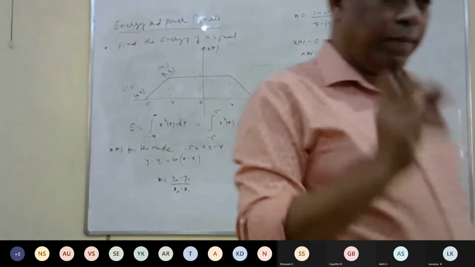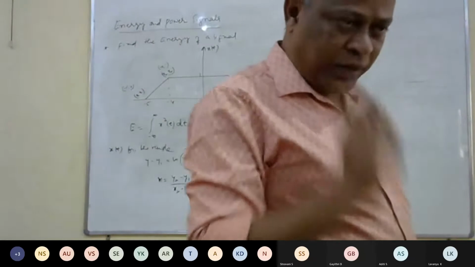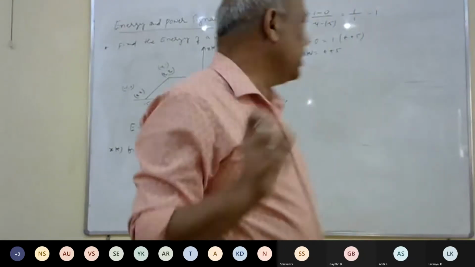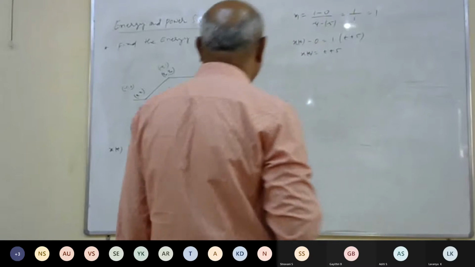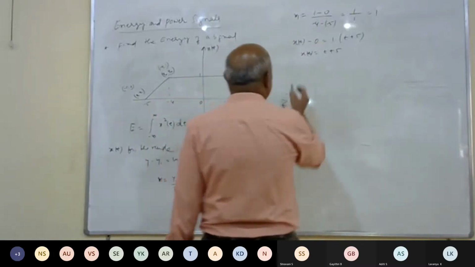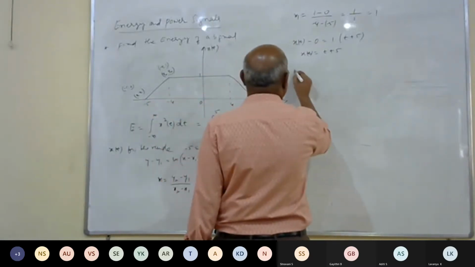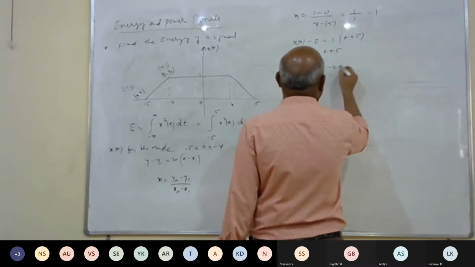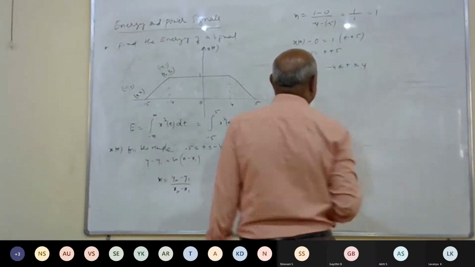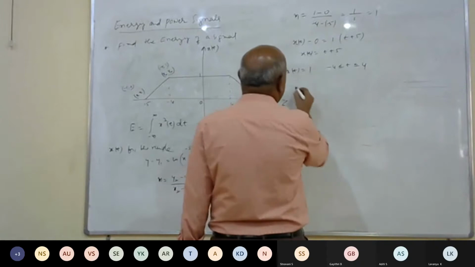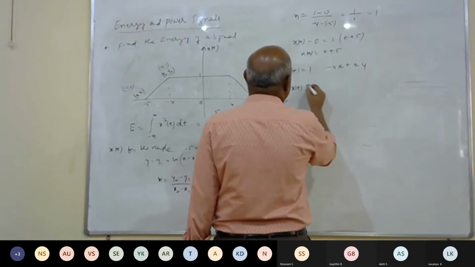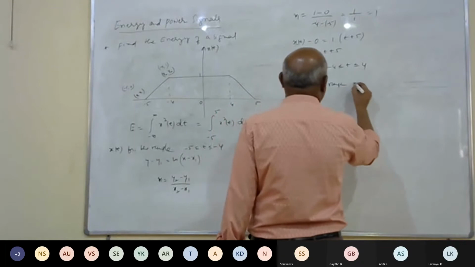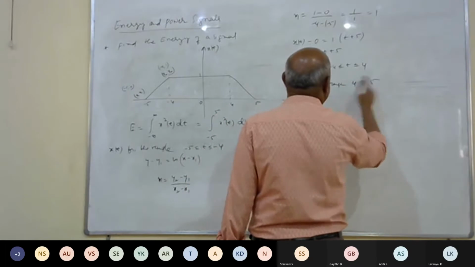I am finding out the function x of t in the range -5 to -4. Similarly, I should find out x of t in the next range, that is 1 in the range of -4 less than t less than or equal to +4. Next, I should find x of t in the range 4 to 5.